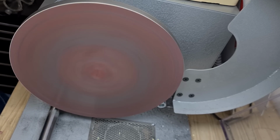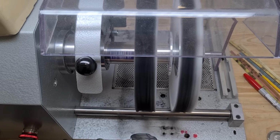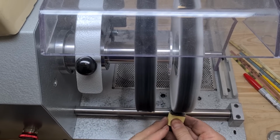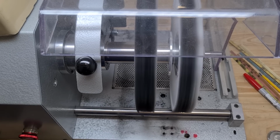Now the case back also has some mirror polished areas, so I'm using the mops for that. And here's the thing, I was trying to find the best camera angle, and this looks really good, right? Perfect. Perfect for checking how much gray hair I have. So yeah, I'm gonna have to work on that camera angle, and we'll see the result of the polish later.